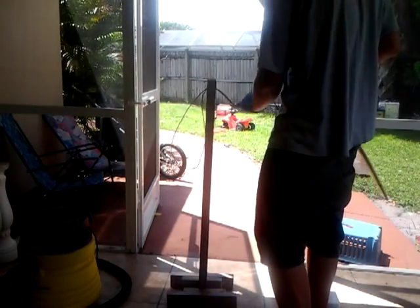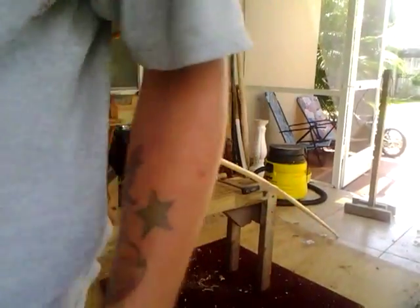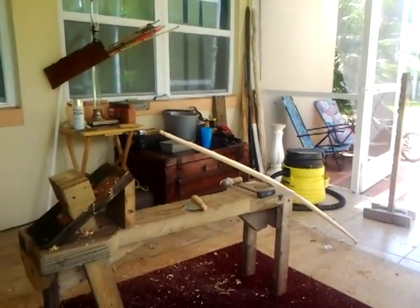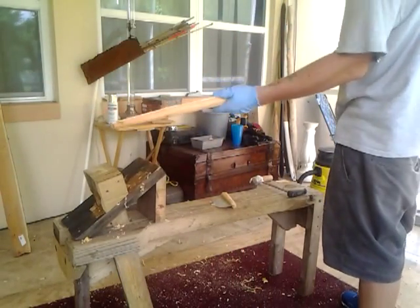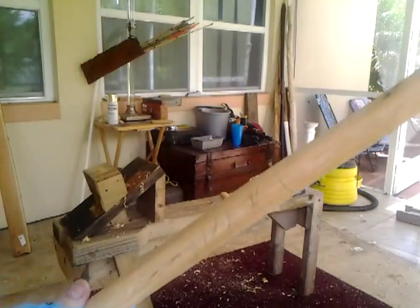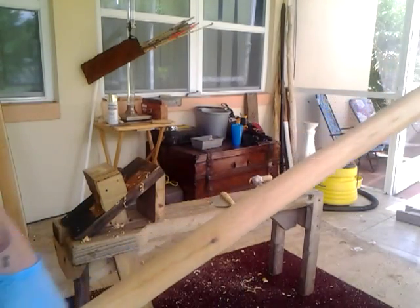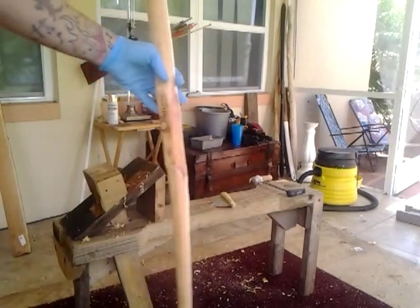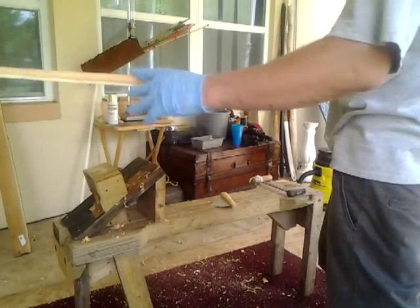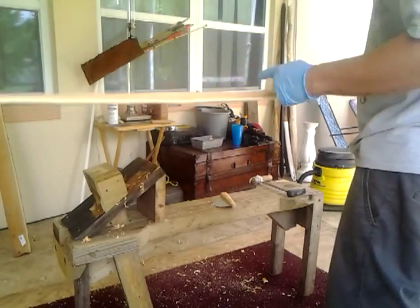Leave this guy here. Alright. And then I'll set everything back up so you can see what I'm doing. Make sure I'm in the camera here. Alright. So now we got limb A and my pencil markings. I don't know if you're going to be able to see them. Right here, this all pencil marked up. What I do is I know that those pencil markings are where I have more wood that I need to remove. So I'll remove those first, and then I'm going to do long scrapes.